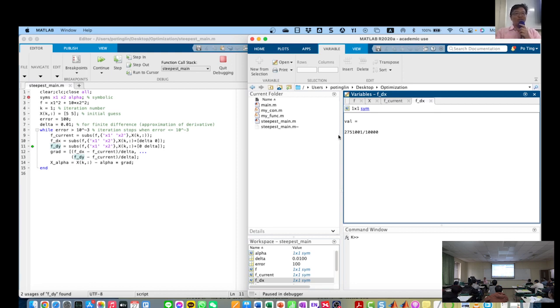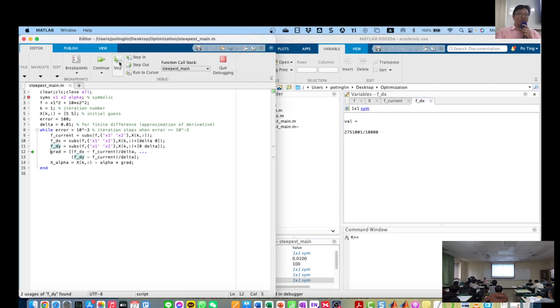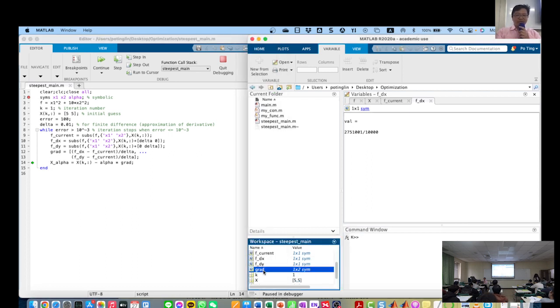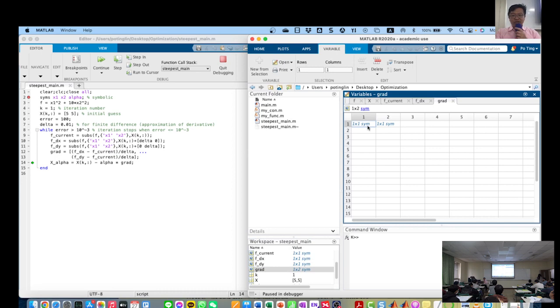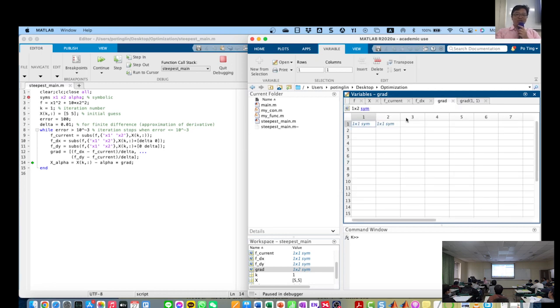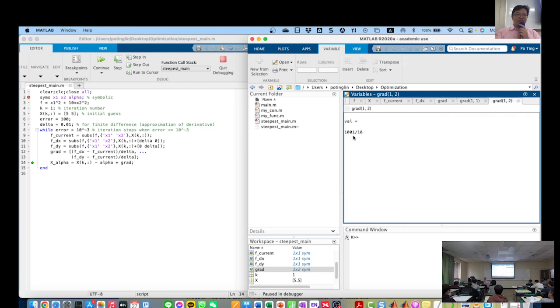The reason why we need this is because we need to evaluate a gradient. We keep on doing this until at the end we will have a gradient vector. So let's take a look at the gradient vector. So over here they are symbolic. The first one is 1001 over 100. The second one is the same. Okay, if it's the same, it's weird.